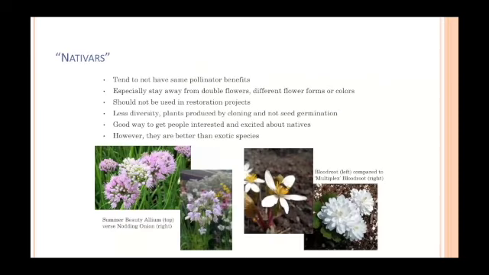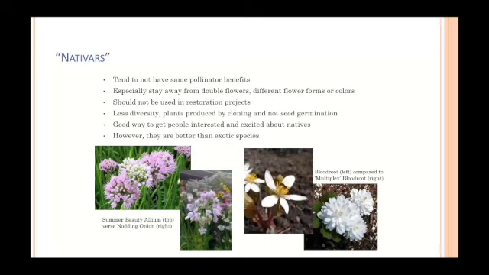And then I just kind of wanted to touch real quickly on nativars. There's still a lot of science being done on these, so we don't really know if one's better than the other. I try to stick with doing true native species, but where I start to draw the line, we can use cultivars. We don't have to use true species, especially if they look very similar. Like a lot of our nativars are cultivated so that they stay shorter in stature or they bloom a little bit longer. And that's okay, as long as the flower stays the same.